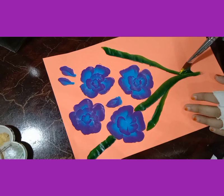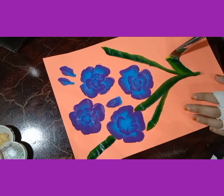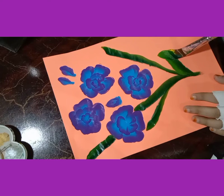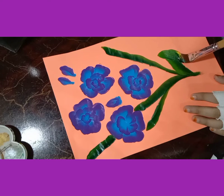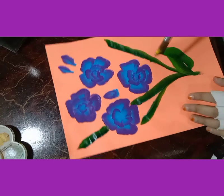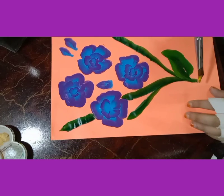Leaf painting time. Alright, watch closely. I'm gonna take the higher tip and move it upwards, and then lowering the brush, but I'm not gonna change any directions or anything. I'm just gonna move it down. All in. You can see it has a really cute effect.